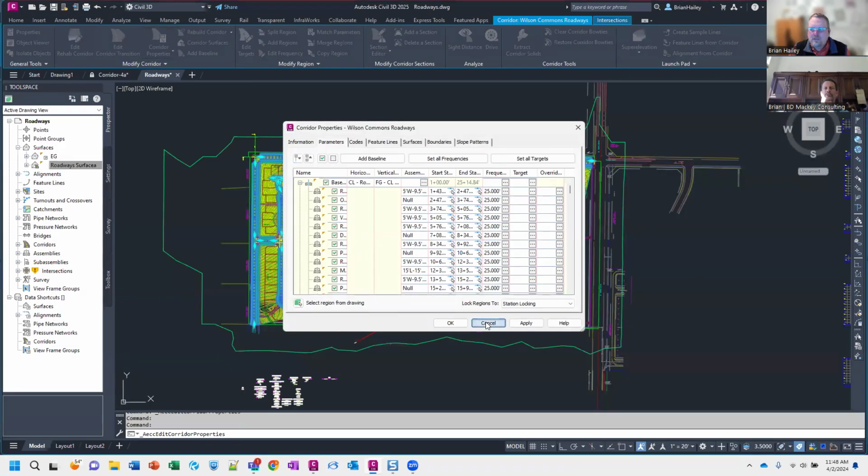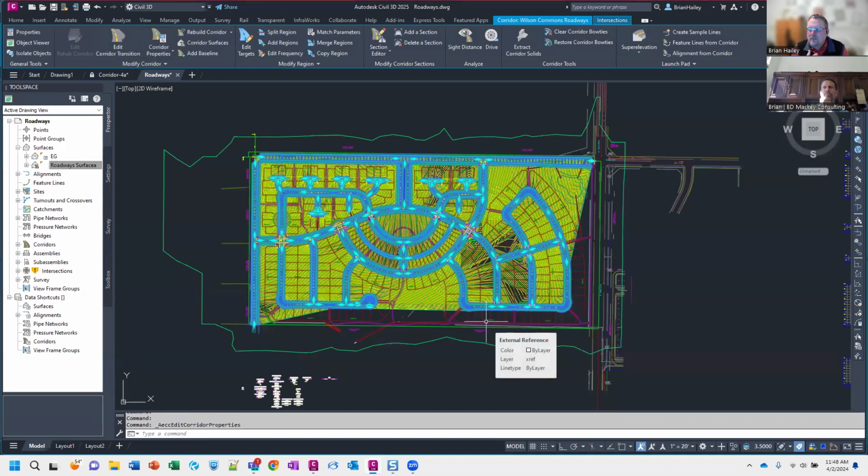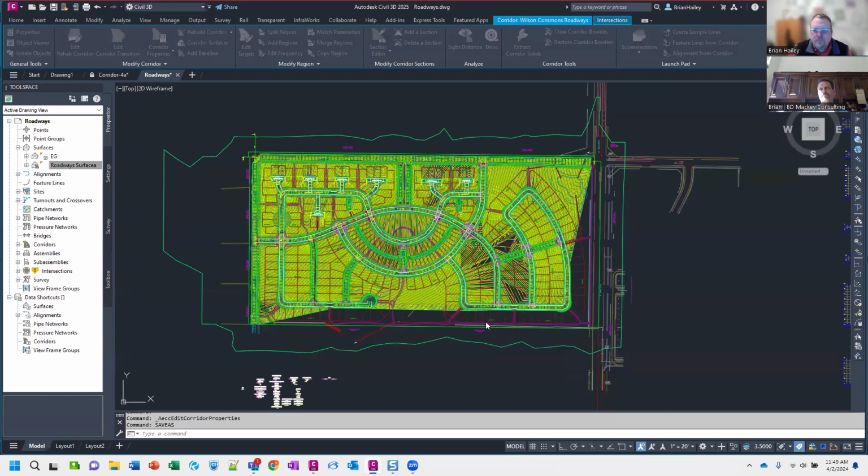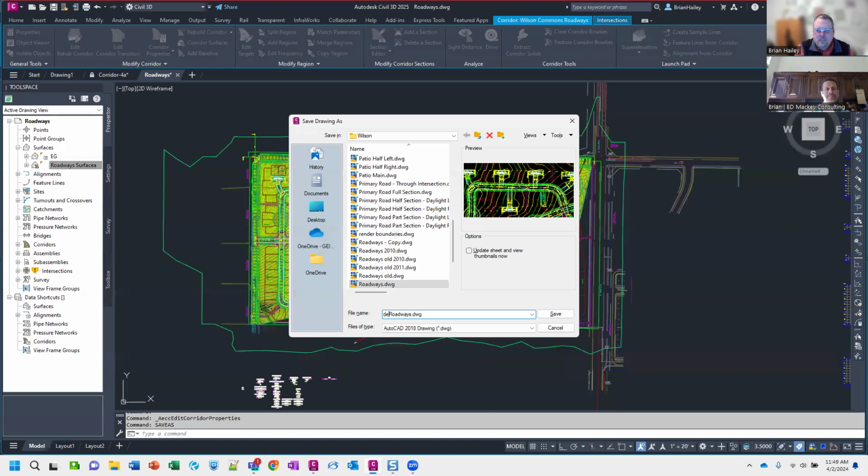Tom had a follow-up question on that LOD. How will you know if a surface has LOD applied to it if it's XREF into a drawing versus a DREF? Ooh, that's a good question. Does the LOD come through via an XREF? Let's find out. I figured that'd be your answer.